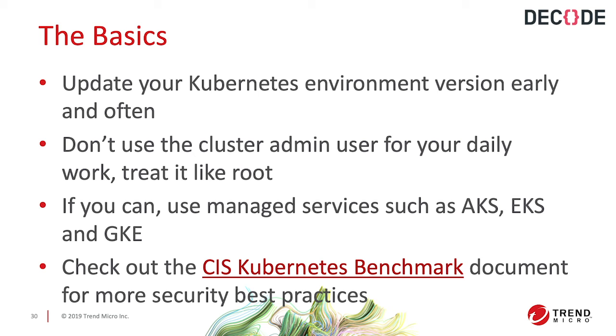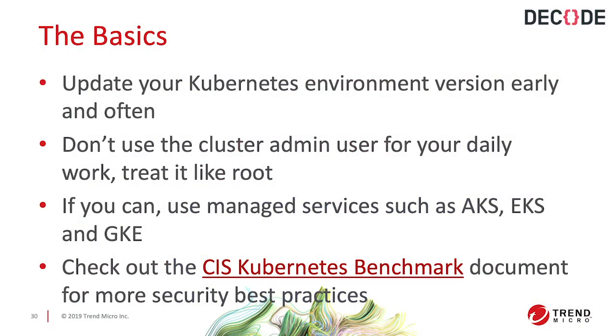If you're not bound to any legal policy or compliance requirements, you should use some managed services such as AKS, EKS, or GKE, which are the managed services for Azure, AWS, and Google Cloud, respectively. Because they handle the control plane for you, you don't have access to it, and you don't need to worry about the security settings there. So it's better. And usually some of them don't even charge you for the control plane. They only charge you for the worker nodes that you have, right?